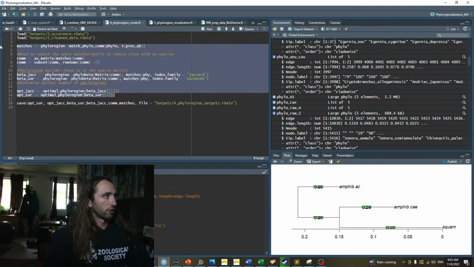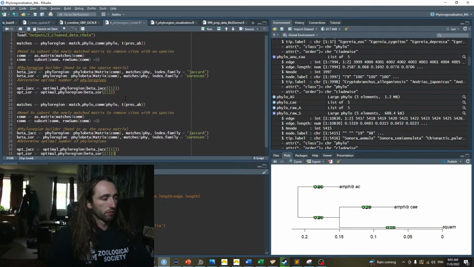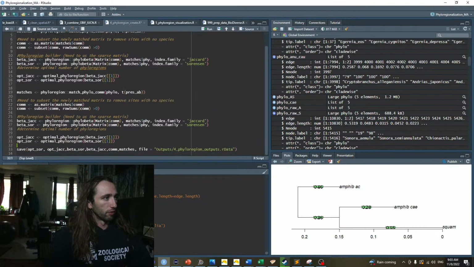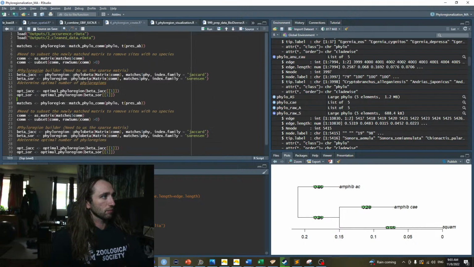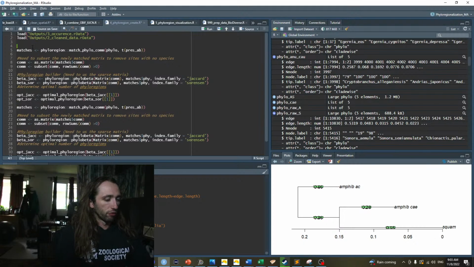So what we're just going to do is we are going to do this. So we have matches, so then we'll start with amphibians. Phylo raw A, and then here phylo raw S. Easy enough.